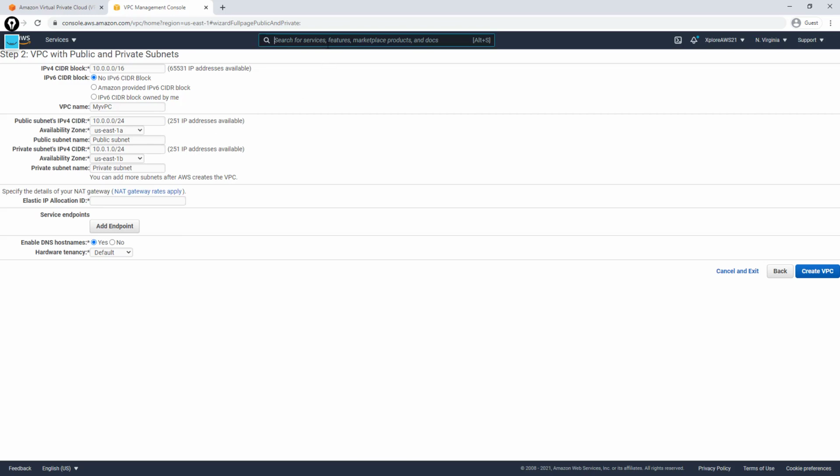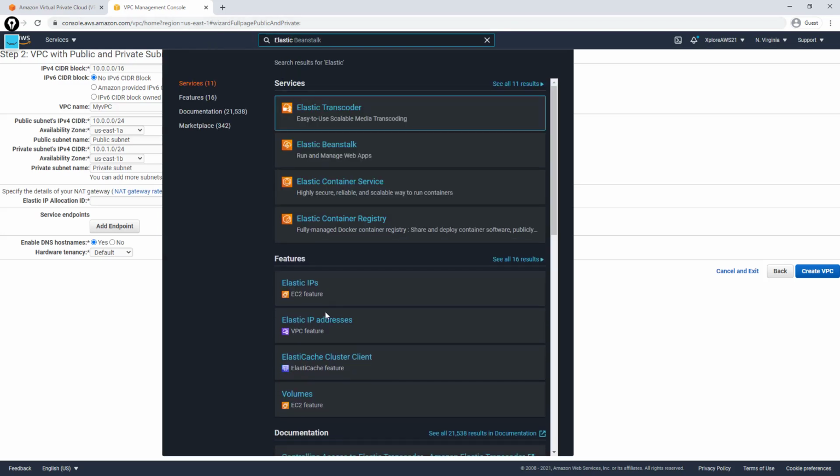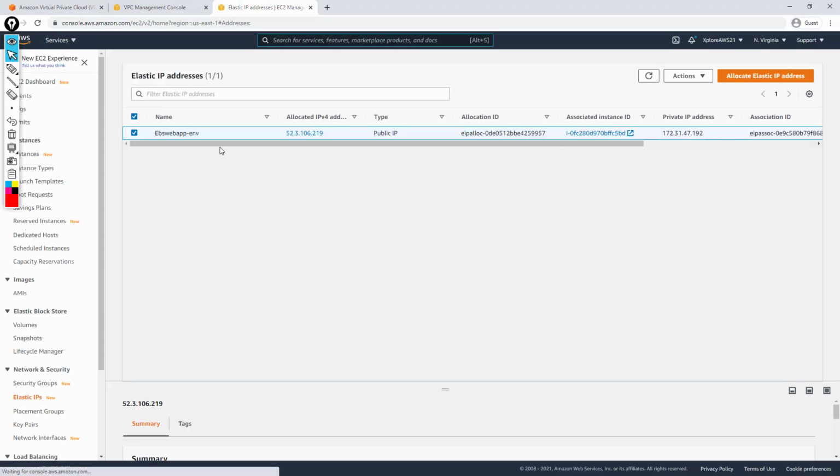So what I'm going to do here is I'm going to go ahead and type elastic. My spelling is terrible, elastic. And we'll find elastic IPs. I'm going to open this up in a new tab because I don't want to destroy what I already have. You can see that I already have an elastic IP address, right? I already have one that's created. But what's cool is that if you look at where that belongs to, 172.31, it belongs to that other VPC.